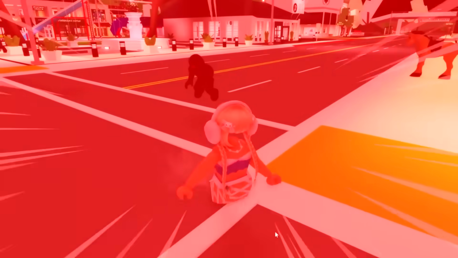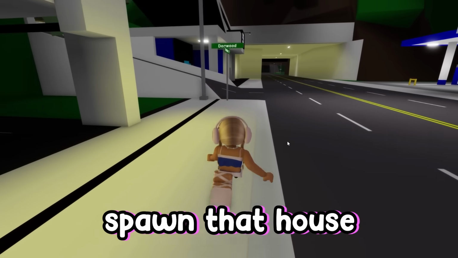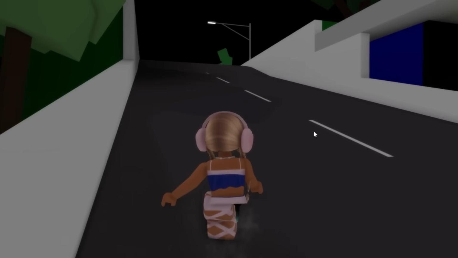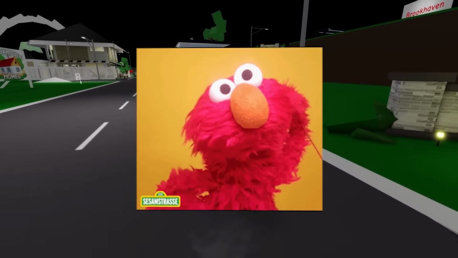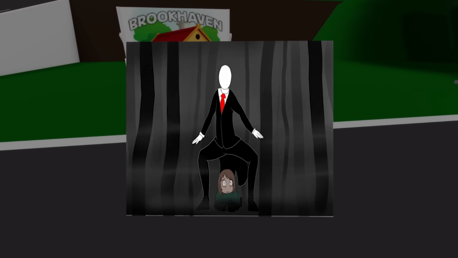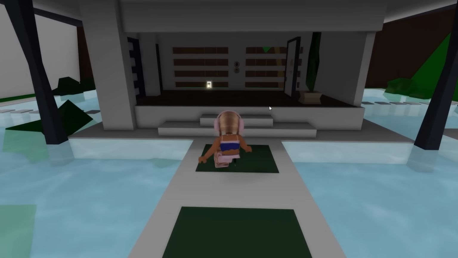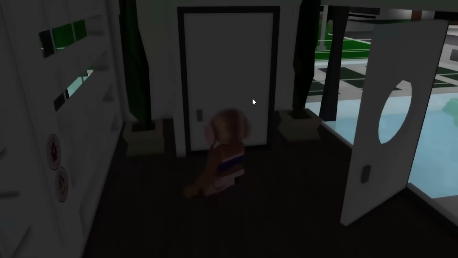Oh my god, get away from me, you weirdo. That is super creepy. Let me just go and quickly spawn that house and see if that TikTok is saying the truth or not. I mean, Brookhaven is filled with so many secrets. I wouldn't be surprised if Slenderman jumps out from the sky at this point. Why exactly is this person following me? Okay, we gotta spawn this house. And I'm sure this is a premium house. So you might need premium for this.